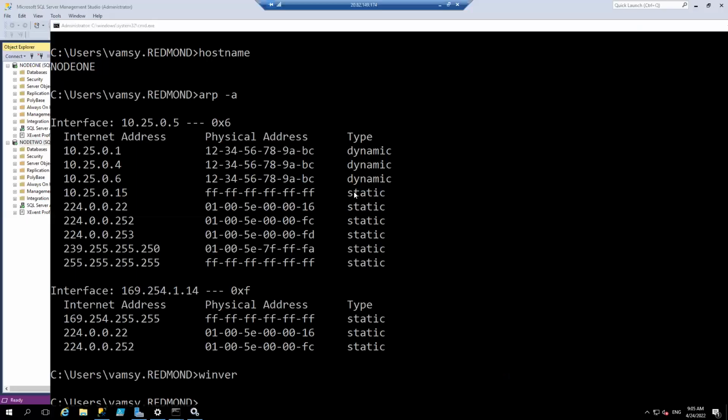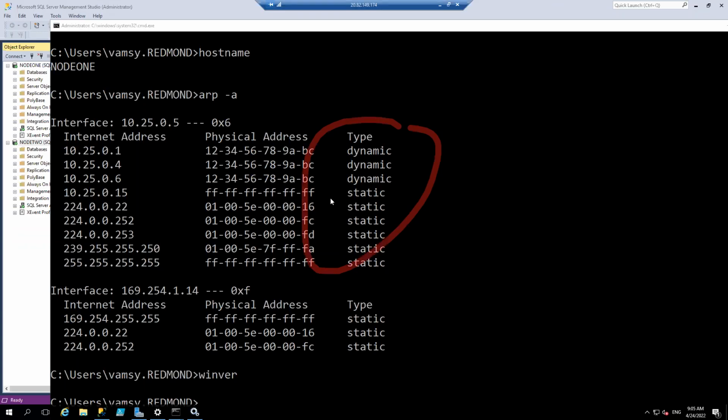But on Azure, if you just type arp -a, you will see the same MAC address for all the machines. Since it doesn't know the MAC address, since it doesn't know where to float from node 1 to node 2 or node 3, it has to use either a load balancer or DNN.